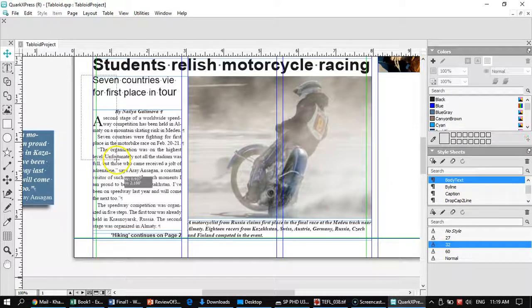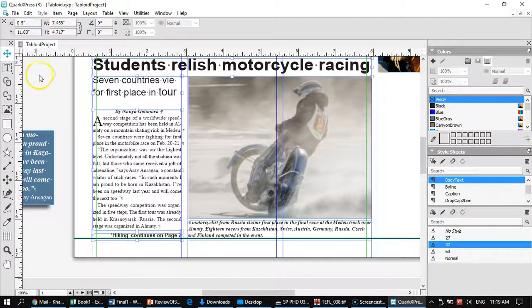I showed in class, if I draw a box when I'm in the item tool mode, now it's selected also the main headline. I don't want to move the main headline, so I'm going to hold down the shift button and click on that, and that will unclick the headline. But I have the subheadline.